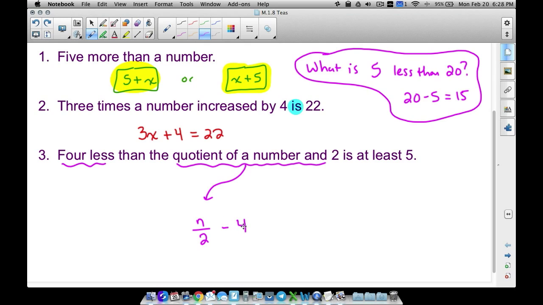Is at least. At least. If I have at least ten dollars in my pocket, that means I can have ten dollars, eleven dollars, twelve dollars, thirteen dollars, etc. If somebody is going to give you at least five apples, that means they're gonna give you five apples or six apples or seven apples or eight apples. At least means greater than or equal to. Go check out those words on Google images. It says is at least five, so that will be our translated inequality for that problem: n/2 - 4 ≥ 5.